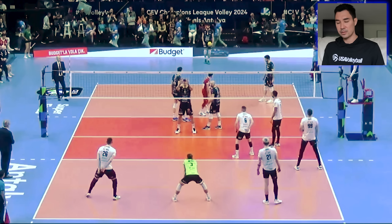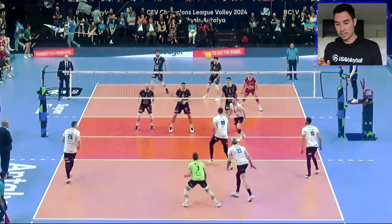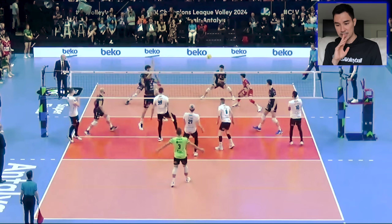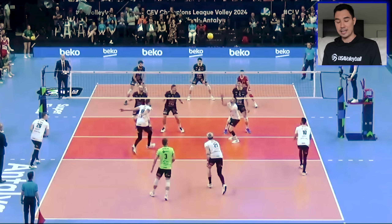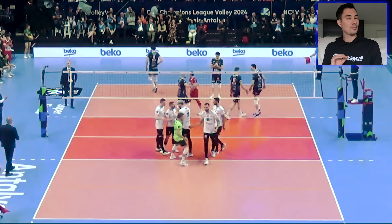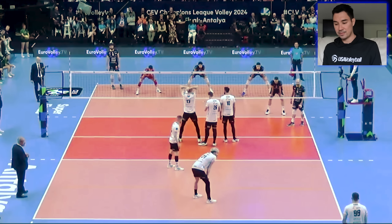Ruklitski serving out of the middle of the court — he kind of has a sidewinder, takes something off. Perfect pass. Nice touch again, but the cover. That's Huber, number 99. I played with him for two seasons and he is so fast on this ball — even if you're up like that, it's really tough to stop. Now Huber back to serve, 16-15.